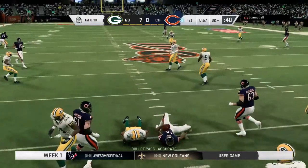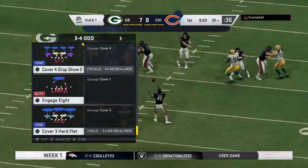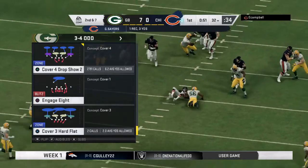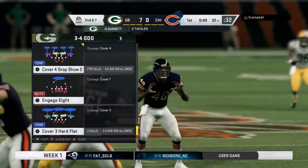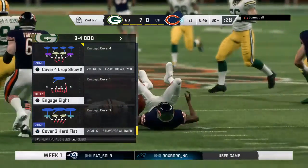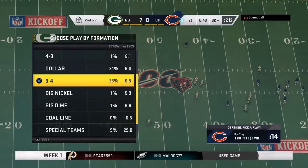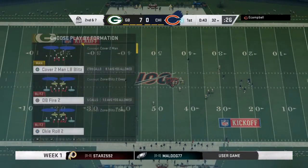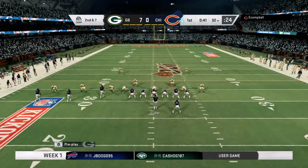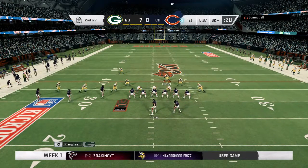And now a throw here secured by his running back out of the backfield. A minimal gain as we tick down inside of a minute remaining in the opening quarter. I know most of the time when the ball's in the air, you're thinking wide receiver, tight end, but running backs, they can be a big part of any passing offense nowadays. That first down completion only netted him 3. 2nd and 7.